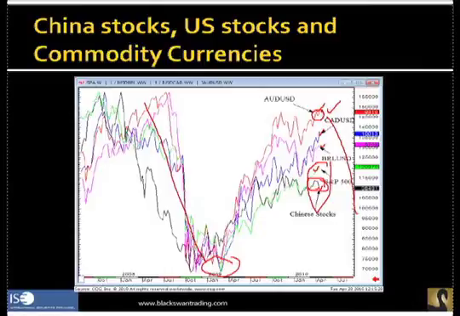Let me get some of this off here again, sorry. If we just look at these two price series, and again, this is a little tough to do here. These are weekly charts, by the way. Let me grab my pen again. Here's Chinese stocks. Here's the S&P right here. So we're starting to see a little divergence here. But you can see the Australian dollar, everybody loves it. If China gets in trouble, this is the one to get hammered again.